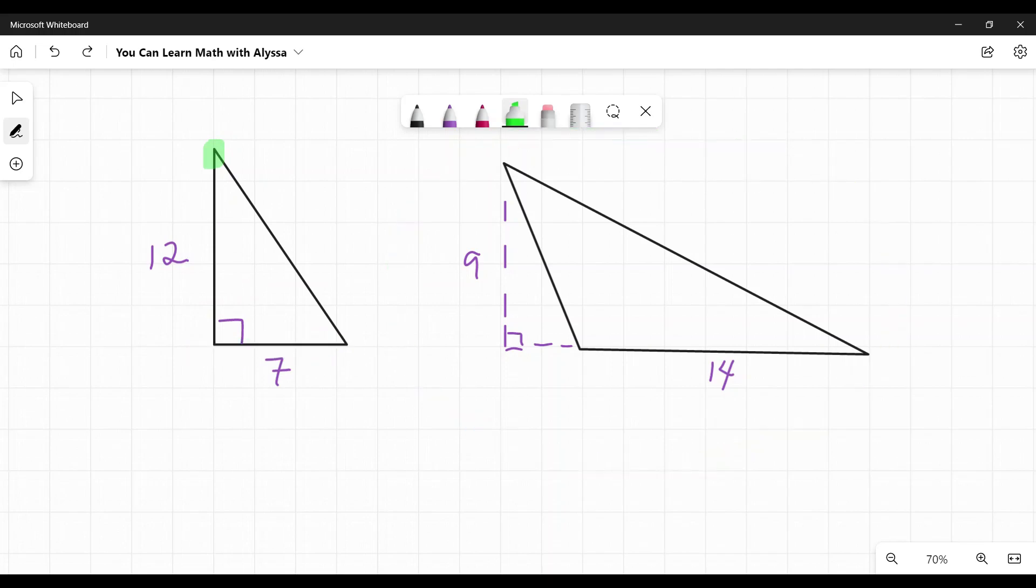This one's probably the most strange of them all. In this case the height is outside of the triangle but still it is starting at a corner. It's going to where this side would go if it were extended. The key is it is forming a right angle. That's what you're looking for. So the height in this case would be 9 and the base is just this bit. It does not include that bit. It is only that bottom side of that triangle. So 14 in this case.